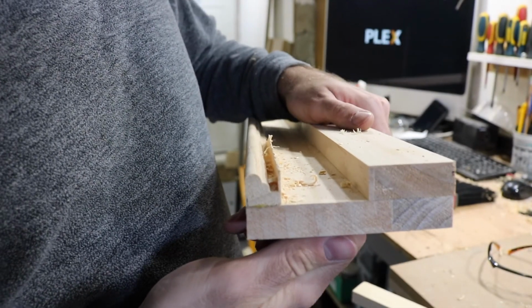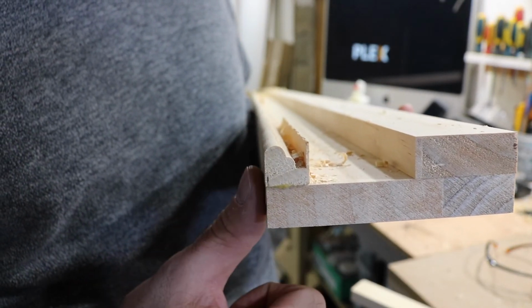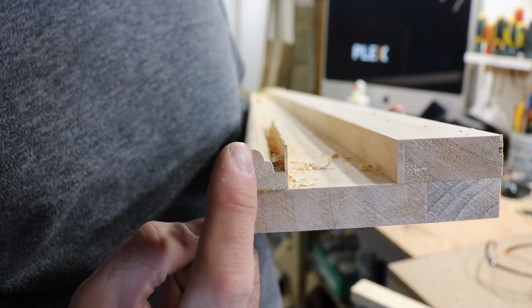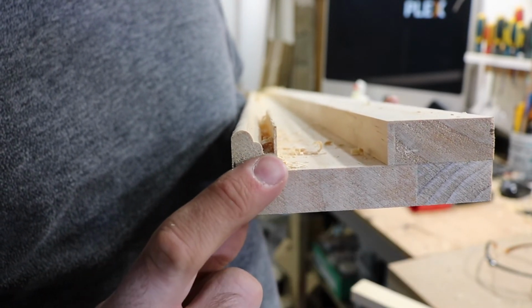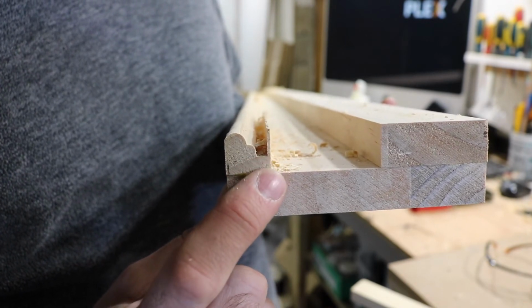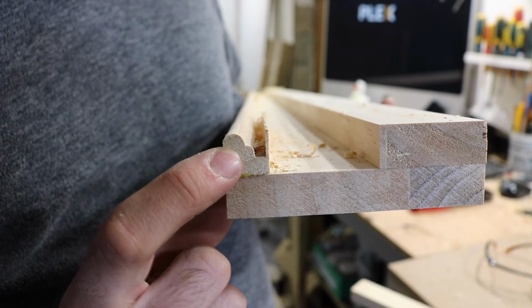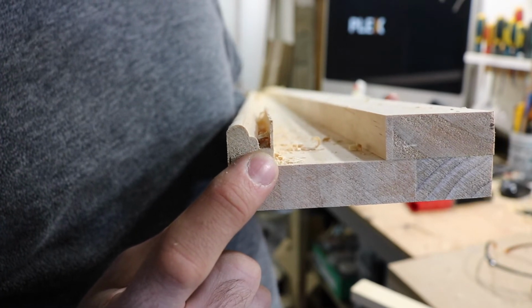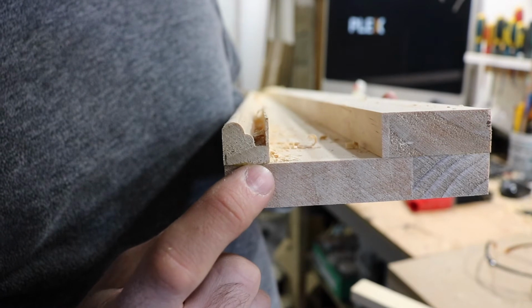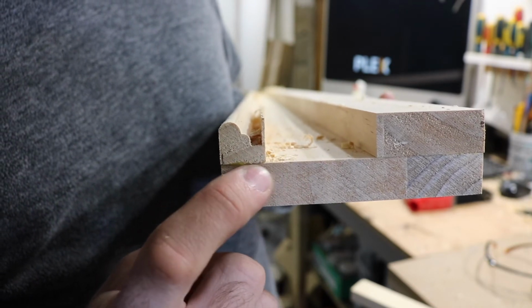So here we are after our first pass. You can see that it's already taking shape and looks reasonable. You can see we have our flat backside, which is what we wanted, and we have our double beaded profile. However, as you can see, we still have this large step here, which wasn't present in the one that we're trying to copy. So what I'm going to do is drop this down another 1/16 of an inch or so, and we're going to make another pass. I'm going to continue making passes until this comes all the way down and stops right at the base piece of our blank, so that we get the same profile as the one I'm trying to copy.